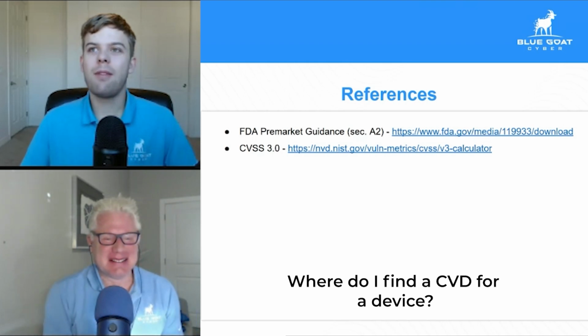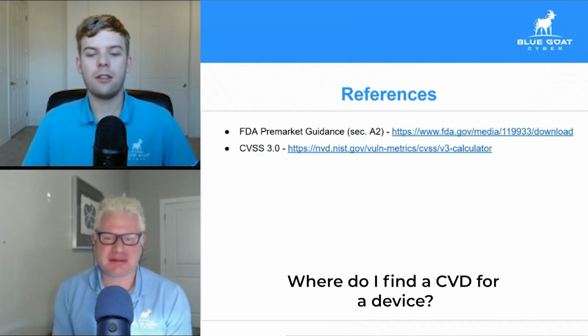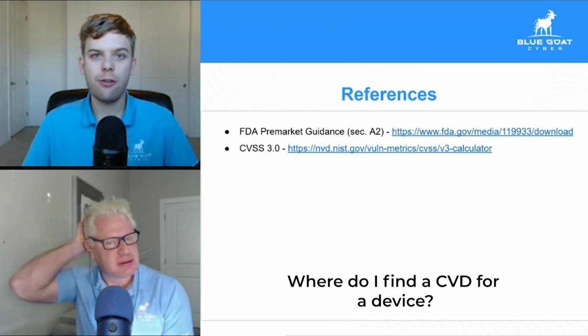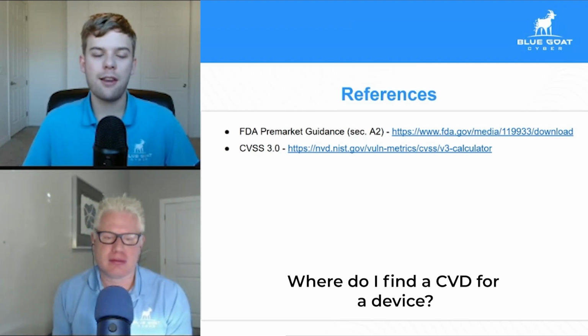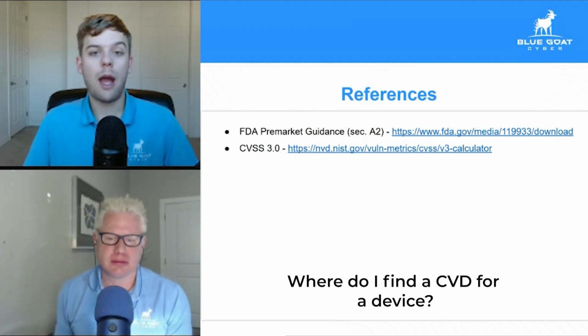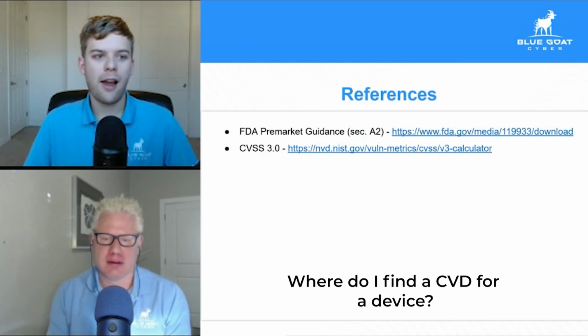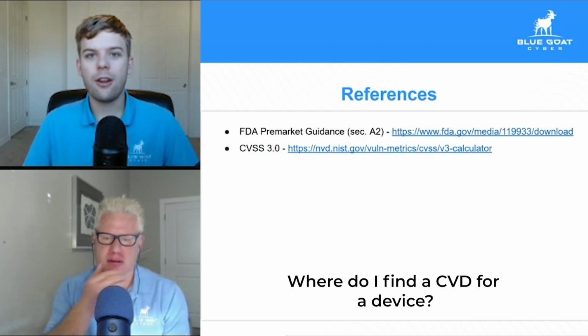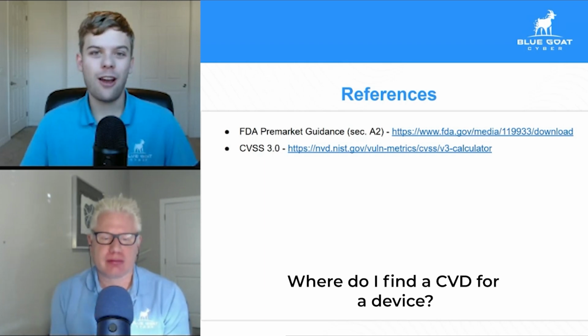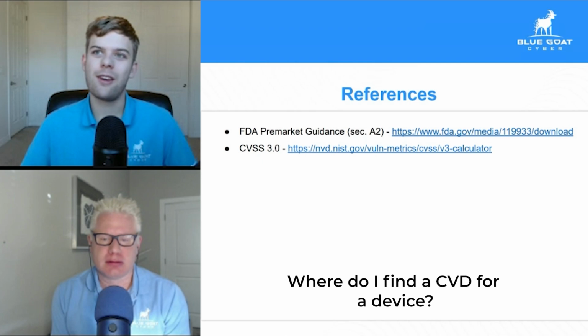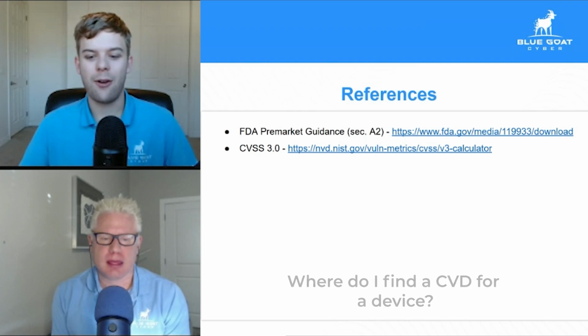So for a CVD, if you're buying a device, that should be included as part of the labeling. You can ask a manufacturer for an MDS2 form that's going to have information on their CVD process. You can also just reach out directly to the manufacturer and try to get a little bit of that information from them. I know for a while, the security community was pushing the security.txt standard. So that's always worth a shot. You can go to their website and then just go to /security.txt. See if you get anything. More often than not, probably not, but some of the old security teams might still have that going.